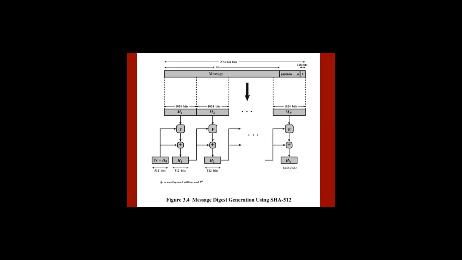You can see at the very top we've got the message, L bits, and then we break it into blocks. Here's the 1024 bits, that's 2 to the 10th power. There we go. And we process each one separately, and we create the hash values down here. And the hash code, the last bit of the hash code is over here. Hash code bit 1, bit 2, through N. And here we have up here 1024 bits, and each one is put into a block. So we've got a block size of 1024 bits, again 2 to the 10th.